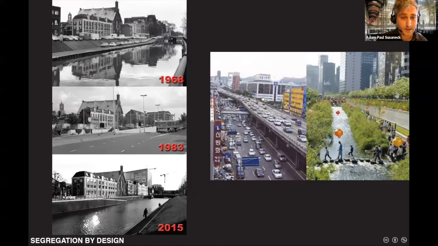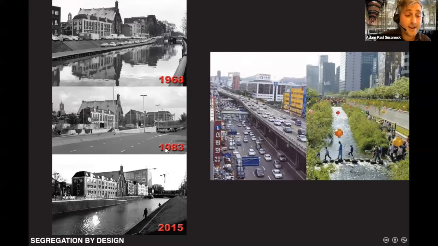So now, looking forward, it's not all doom and gloom. There are some cities that are making progress. Here on the left is Utrecht in the Netherlands, and on the right is Seoul in South Korea. So other countries have realized that we can't keep doubling down on expanding these freeways. They're bad for the environment, and they also don't work well for transportation. Here on the left, again, an example in the Netherlands, in which a historic canal was paved over for a roadway, and then later unpaved and brought back to its former glory.